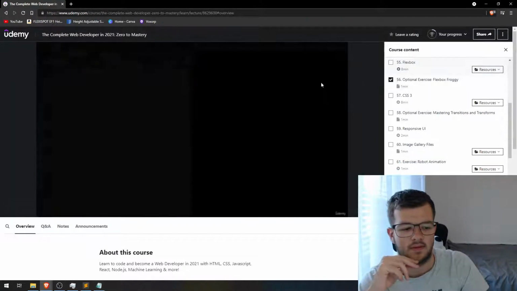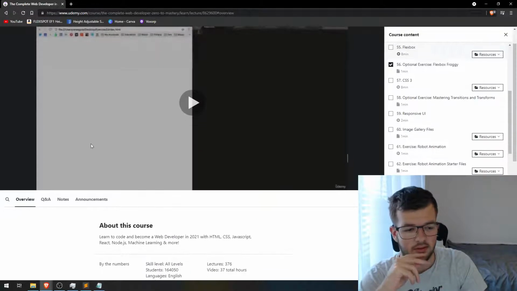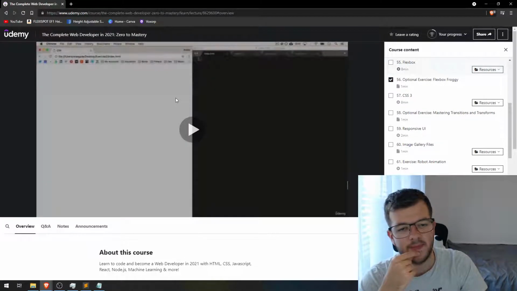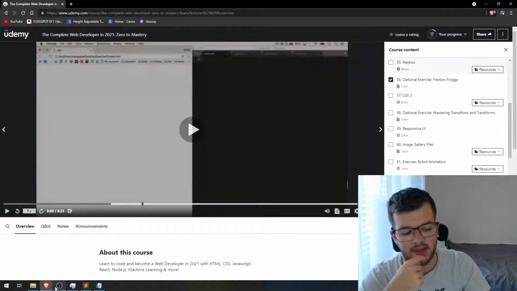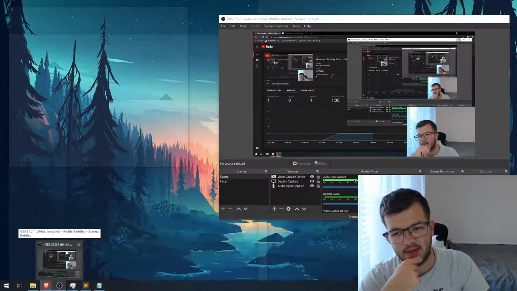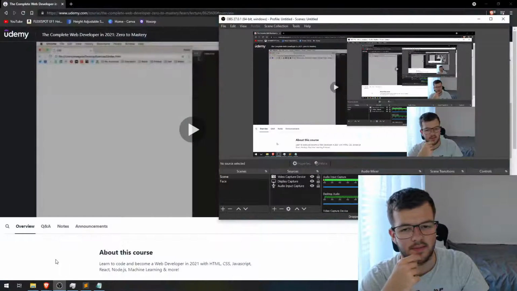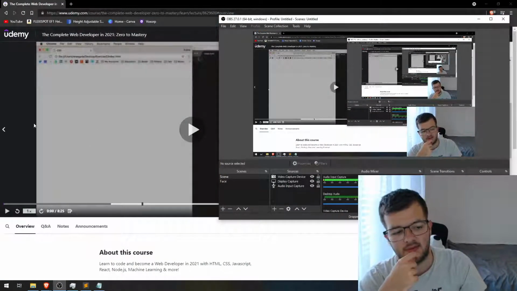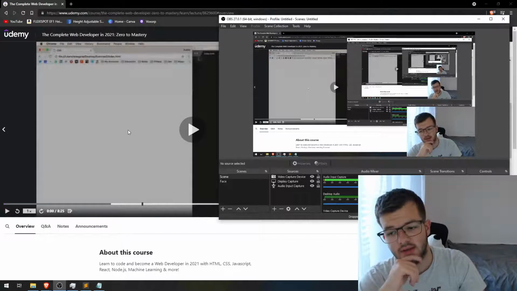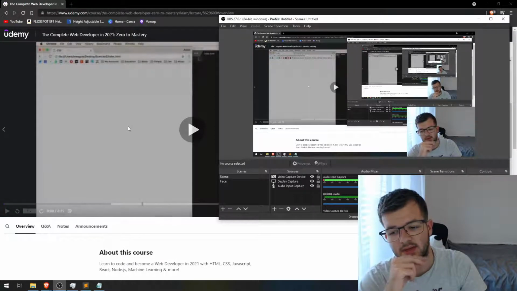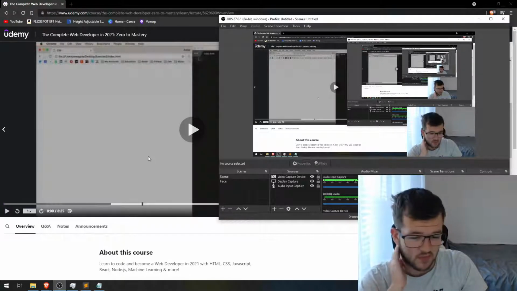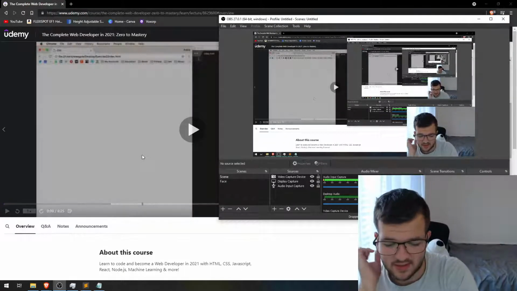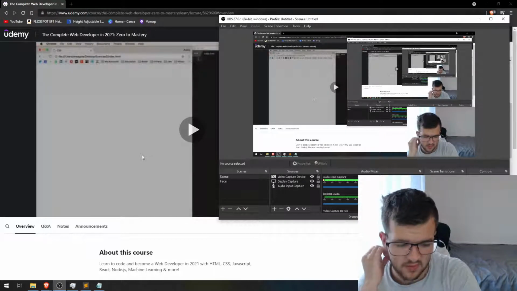On to step 55. Oh, it's actually working now. It shouldn't be. Actually, you know what? I'm probably better off not using this, because otherwise I would have to block it off in OBS every single time I was using this. If anyone sees this, I'm pretty sure this is a thing that I could be punished for. So I'll just use my laptop. I might as well, I've got it in front of me already.